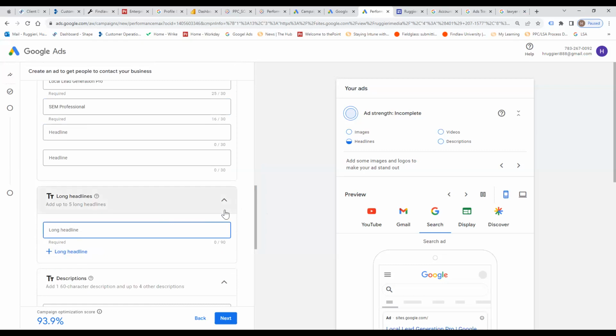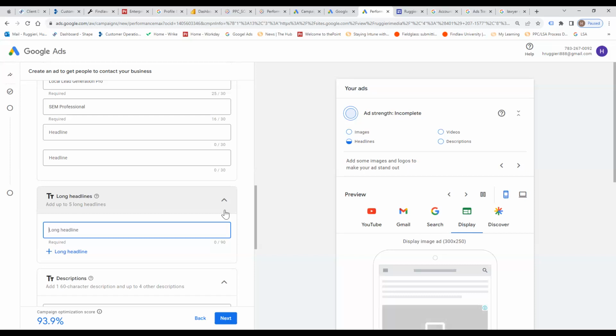That's correct. Also, I have a brand new website with almost no traffic, so I'm manually putting these in. Normally, if you have a website with plenty of traffic, it's going to scrape your website and suggest what keywords to put in. And if you just launch it, it will automatically A/B test, try different combinations, and then over time serve up the best one.